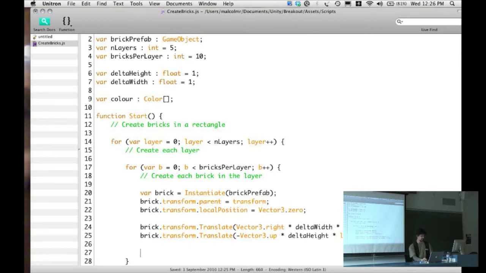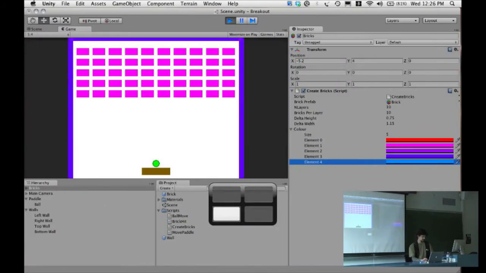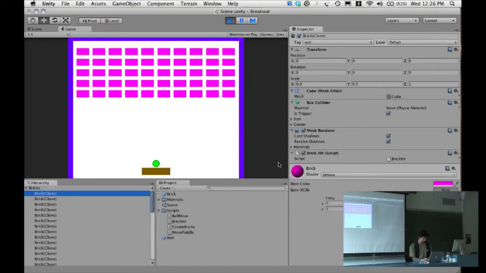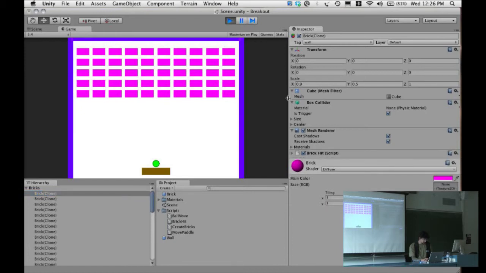Now to access the colour of an object, if we have a look at our brick, the colour of an object is sort of hidden away a little bit. If we have an object, in the inspector we can see there's a mesh renderer here.